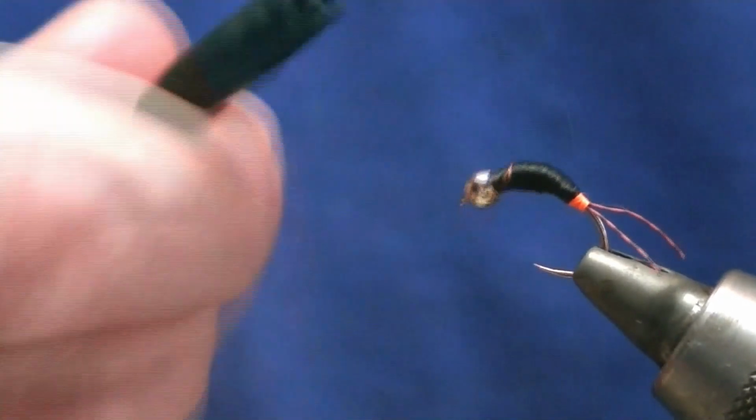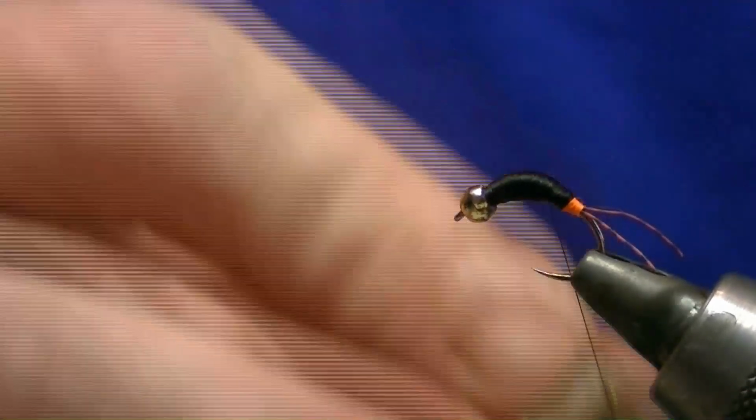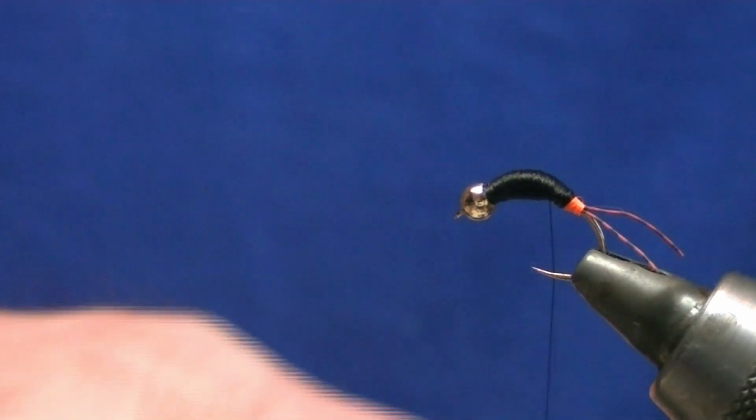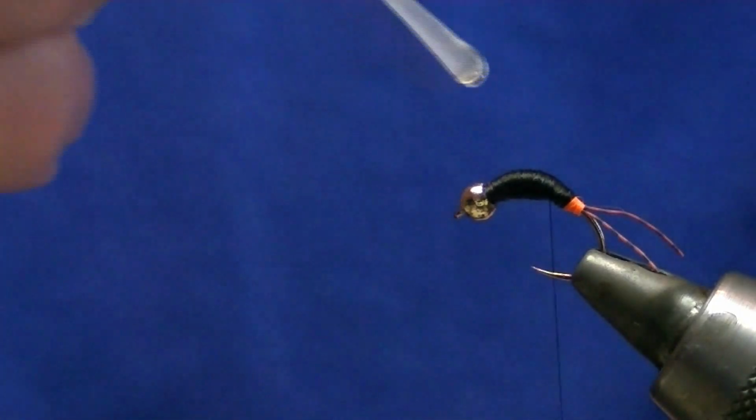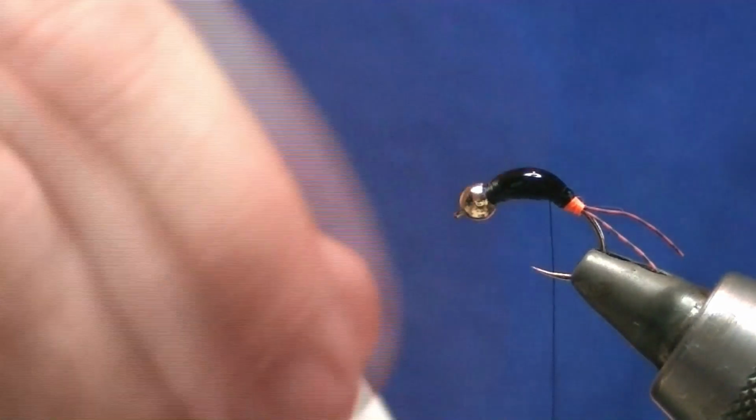And back down, and then back up. And then let's go again. Right, so that's it nice and covered. We've still got the orange butt showing. Right, wax the thread. Okay, a little bit of varnish on the back of the thread just so that the material can get a good grip.